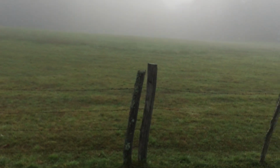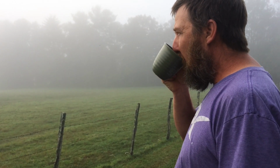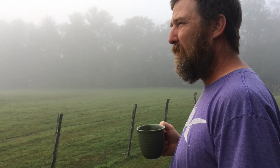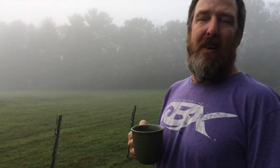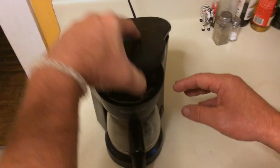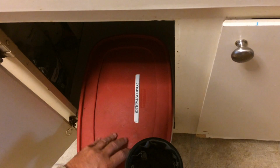The morning ritual. If you're like my husband Colby, you enjoy your cup of coffee in the quiet moments before the hustle and bustle of the day begins. So when the morning marches on, what do you do with those spent coffee grounds? Do you compost them?